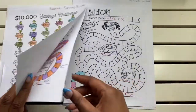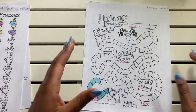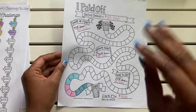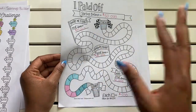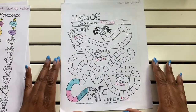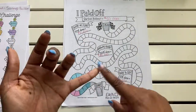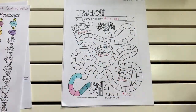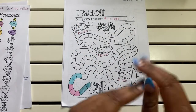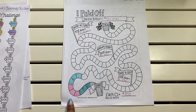Now my next tracker is my debt payoff. For that, I have been sending $1,400 towards my parents. My parents paid off all my debt in one lump sum so that I pay them the amount. So I still have debt to pay. It's just they paid my student loans and some other random things all together. It was $50,000, and so what I was saying with that is I send $1,400 a month.